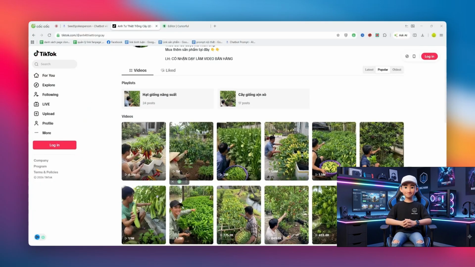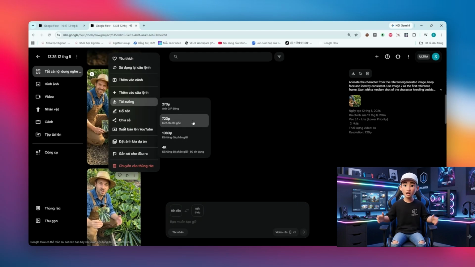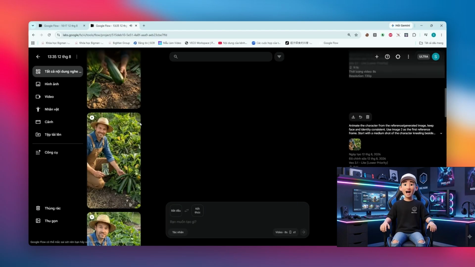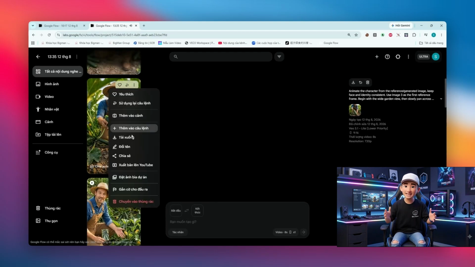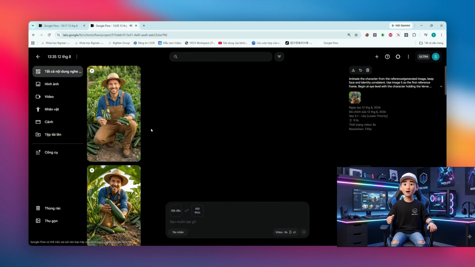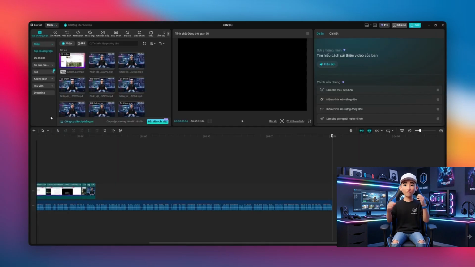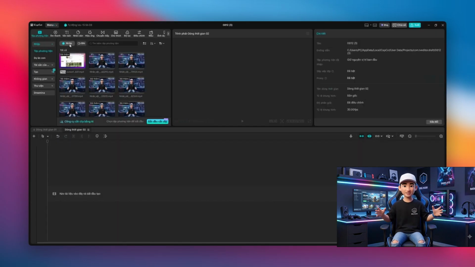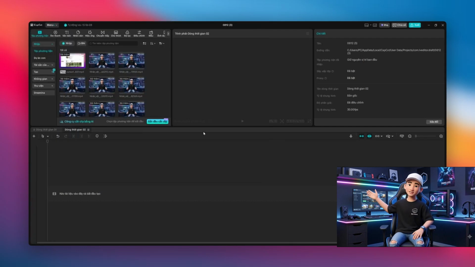While waiting, you can return to the chatbot, copy video prompt number 2, and repeat the same process with image number 2. Continue step by step until all 5 videos are completed. The final step is to download all the videos to your device, import them into CapCut or any editing software you usually use, then combine the scenes, add music, text, subtitles, product prices, and a call to action.